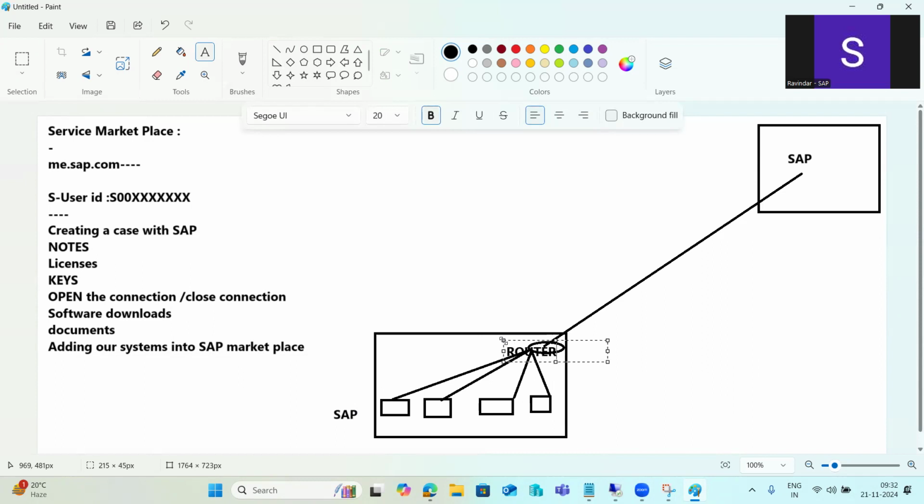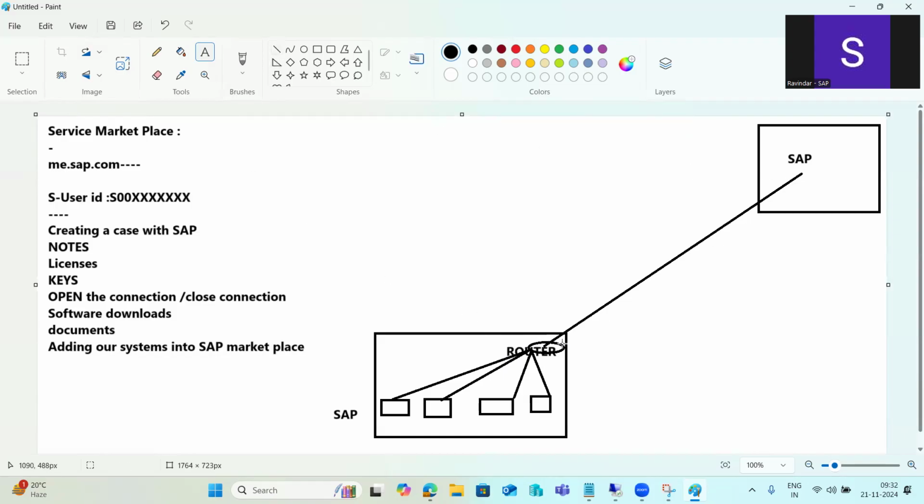Router is one of the small services here. In the router file, we have to maintain all the details. So we have to do that here, right? So in the router.